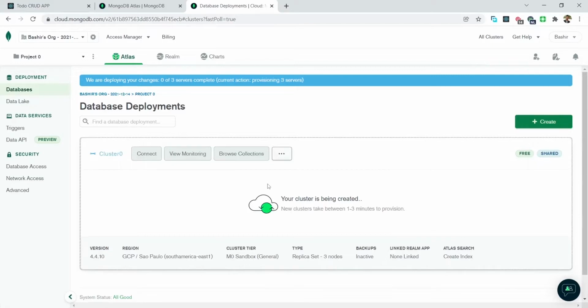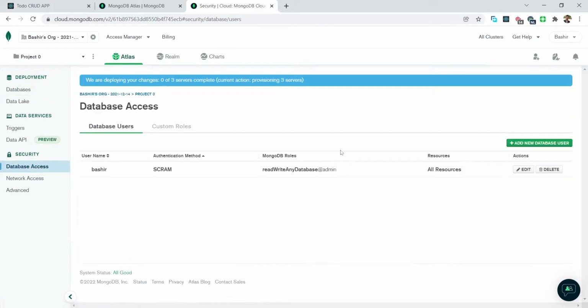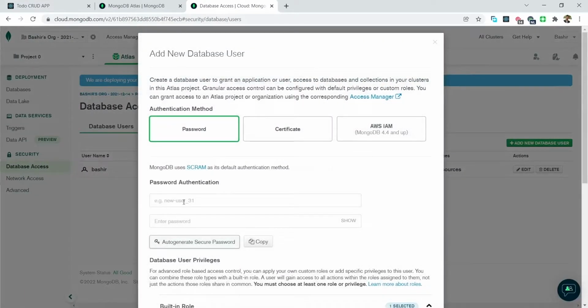Creating a cluster will take some time, so until it's been created, let's configure database access. This is the place where you can create users for your database. So I'm going to add a new user for our to-do app. Username will be to-do_user.